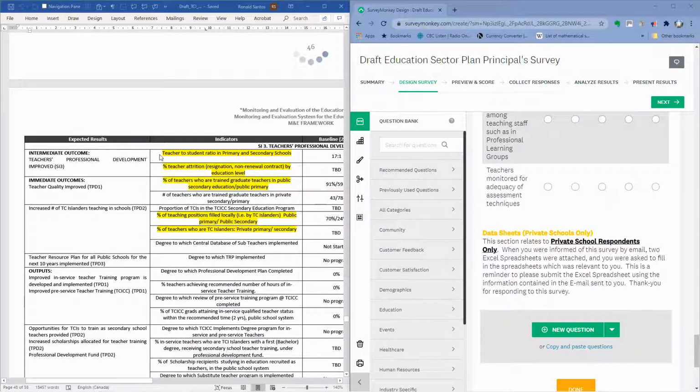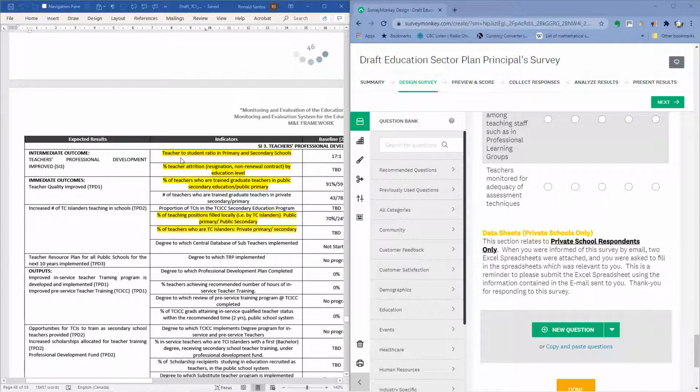So on the left is another section of the ESP Performance Management Framework. This group of indicators, as you can see, has to do with education statistics for teachers and students.